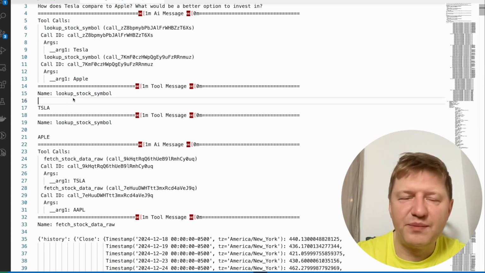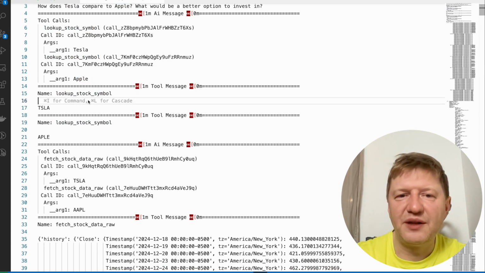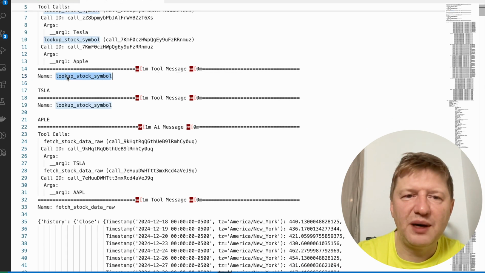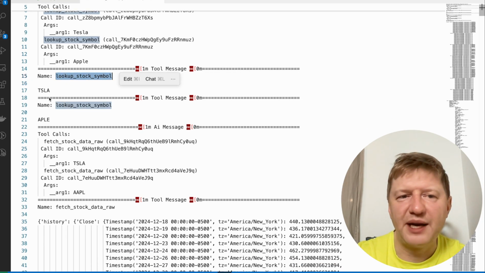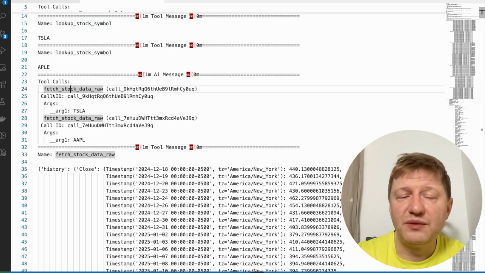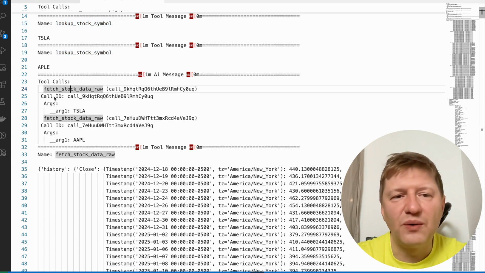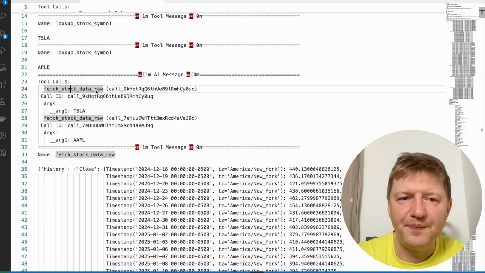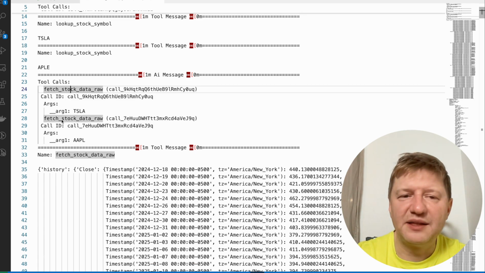And then, since it's not possible to process it in one turn, there are two message calls, lookup stock symbol here and there, and we have TSLA and Apple, right? And then there is another AI message, a tool call, which says, okay, now you have to invoke fetch stock raw data for Tesla, and the same function should also be triggered for Apple.